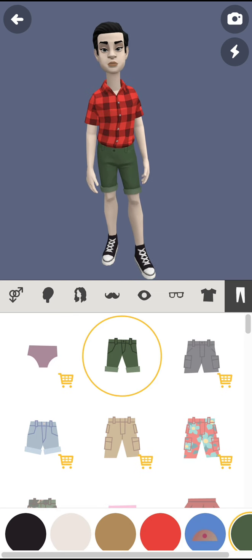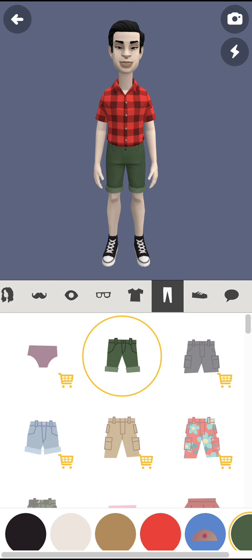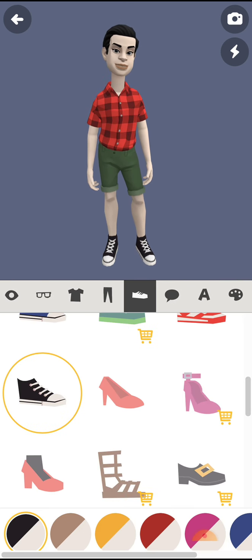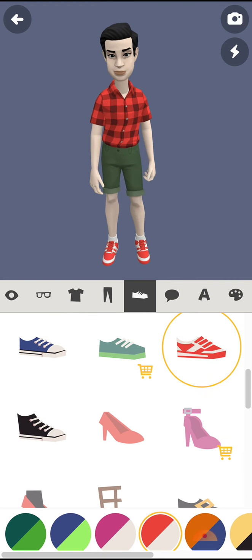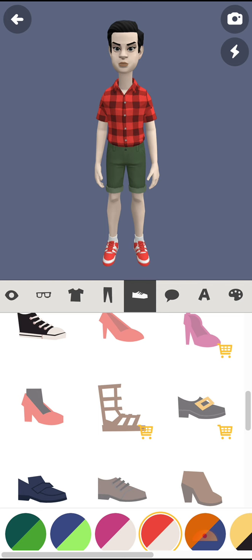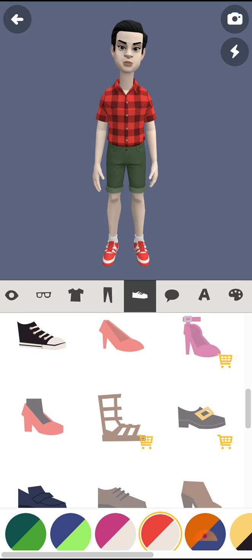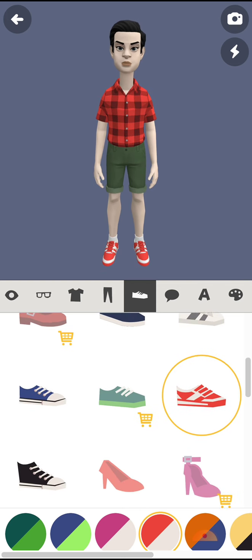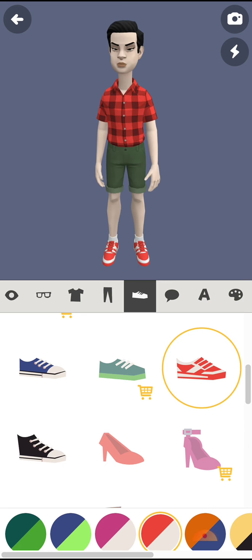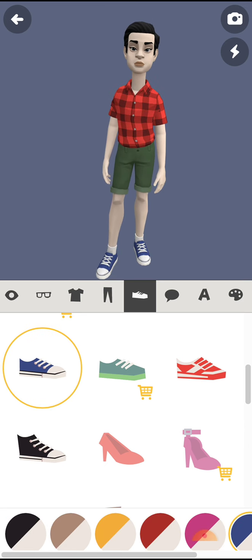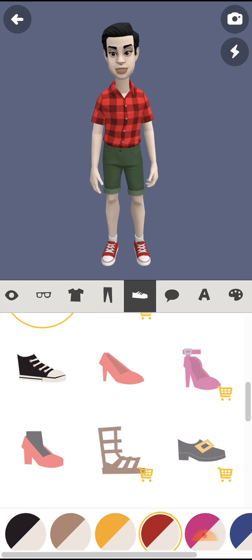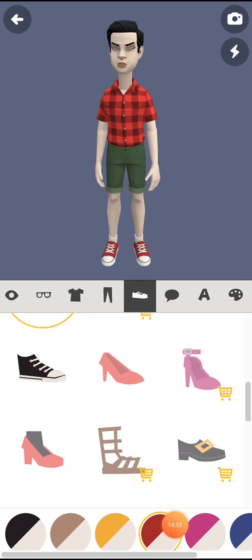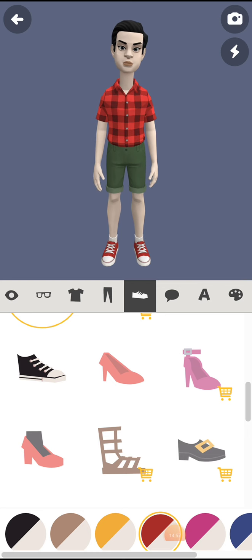Great. Now the next I will select his shoe. Let me see this. Okay, great. Red color. If you don't want it red, you can change to any other color. You can also change to any other type. This is what he was wearing before. Let me see this one. This is not bad, but I don't like that color. Let me put red because of the top he's wearing. Okay, so great. This is okay for me. Then the next now is the kind of voice I want him to have.